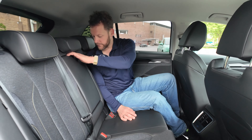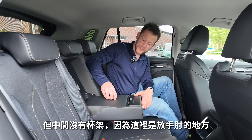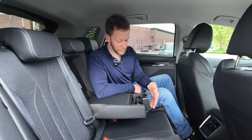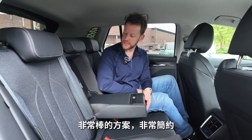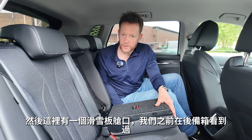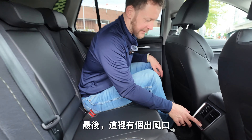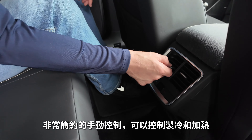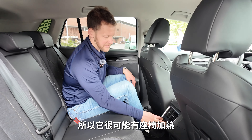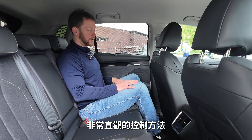The middle console is nothing complicated — pretty straightforward but smart. There are no cup holders in the middle because your elbow will always go in there. Instead, we have this little folding-out tray, which is quite a nice and simple solution. We also have a ski hatch here, as we saw earlier in the boot, for your pass-through. Last but not least, we have some ventilation with simple manual controls and buttons for warmer and colder. There are two extra buttons, so that's potentially for seat heating. Nice and simple — no screens to swipe, just controls the way you want them.